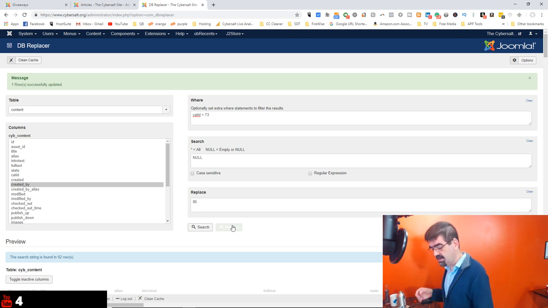Anyways, little glitch there at the end, but in the meantime, for now, let's go to the full screen here. That's it. If you have articles that have the wrong authors assigned to them, or no authors assigned to them, and you want to change them in bulk, then this is the tool to use. And it usually does work for me, but you know, that's what happens when you go live.